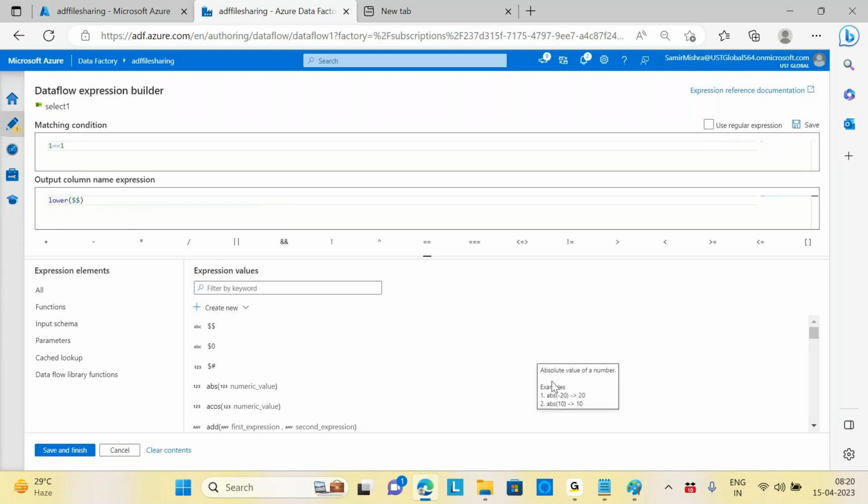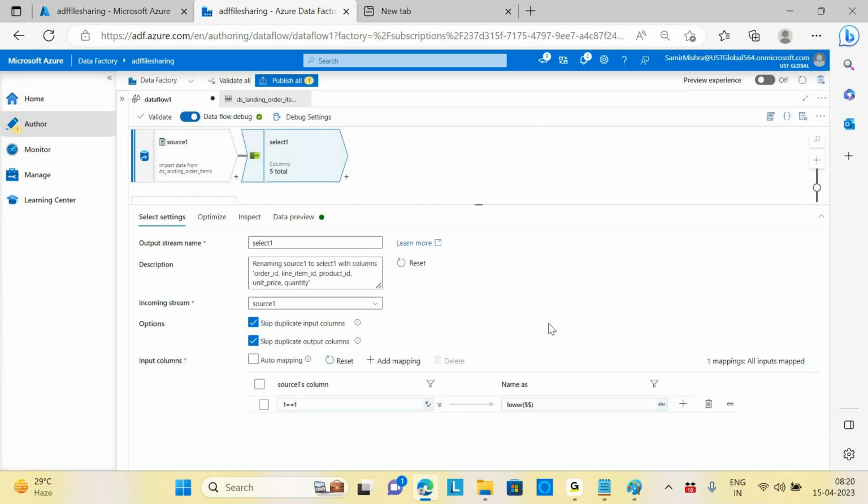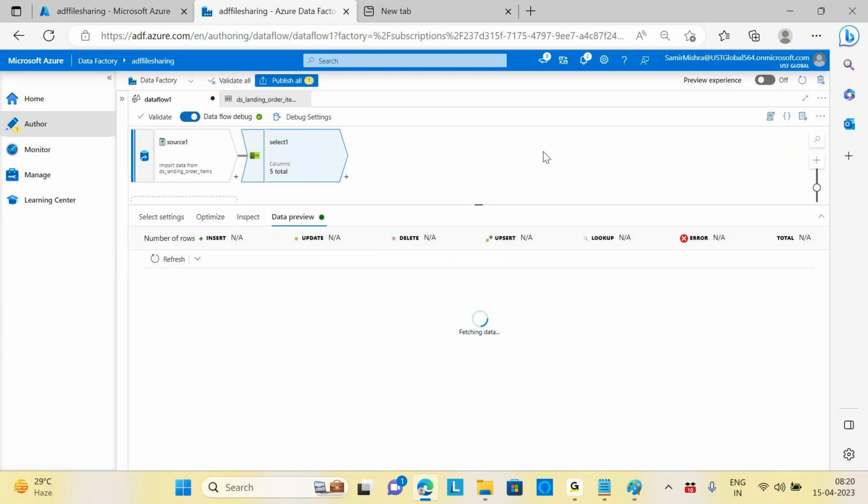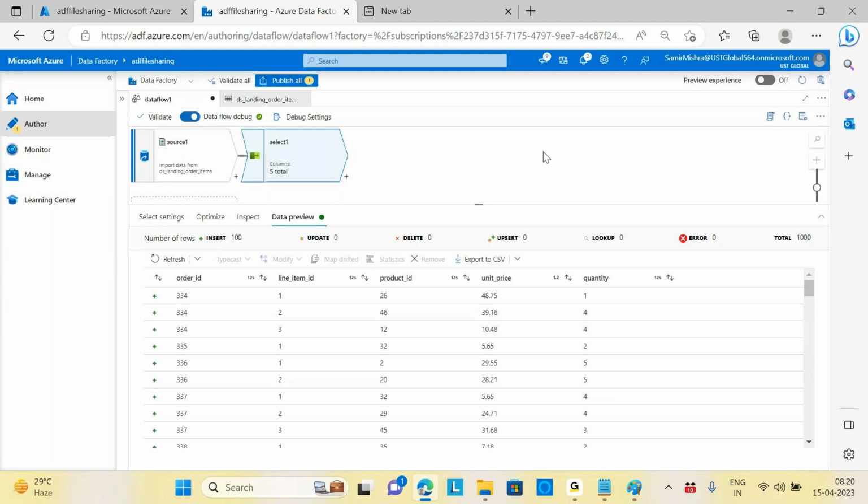Okay, yes. Now save and finish. Data preview. Refresh. Okay, fine. So all are coming like this.